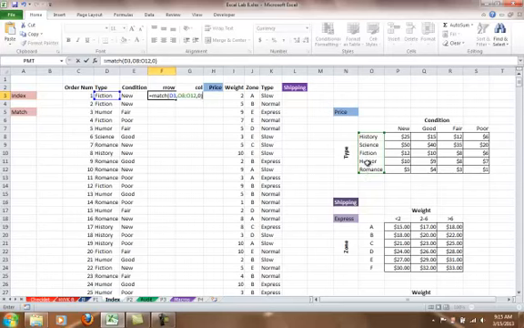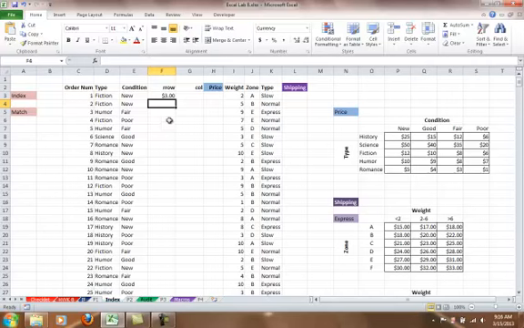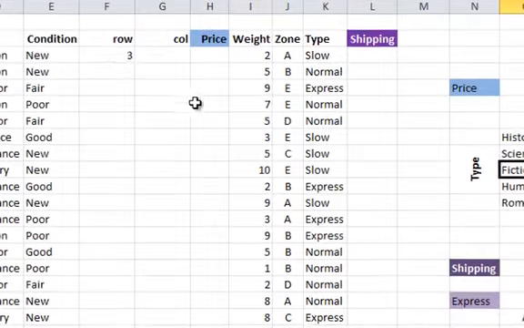And this list, we want to keep referring back to the same place over and over again, so we should make that an absolute reference. Okay. And for whatever reason, it decided to format that as currency, so we'll just clear the formats on that. There we go. Okay, so what that's telling us is that fiction is in row 3. 1, 2, 3. Yeah, 1, 2, 3. Yep. So that looks pretty good.